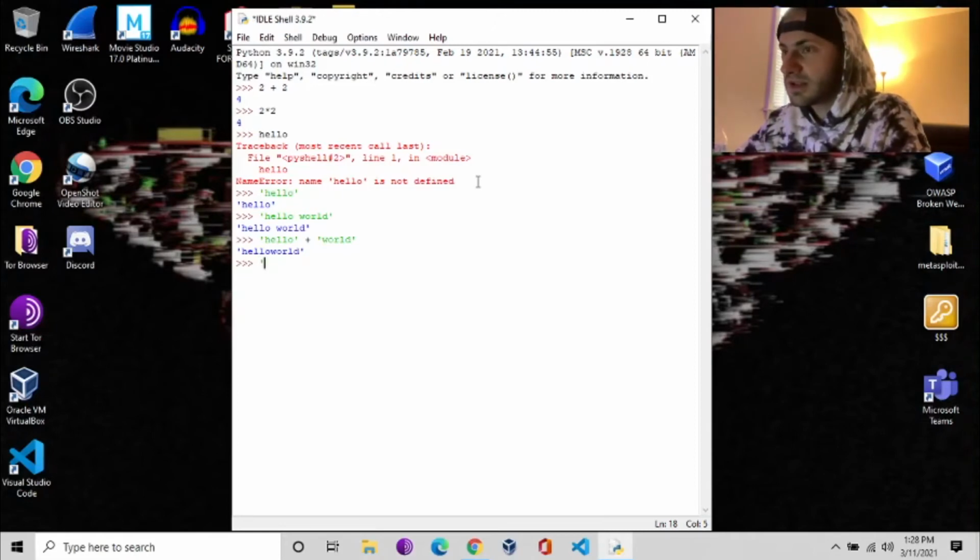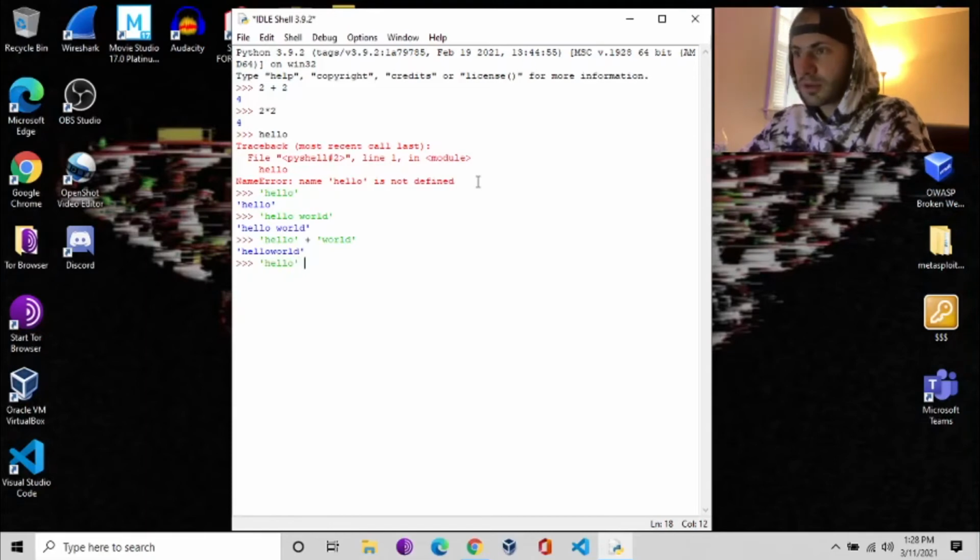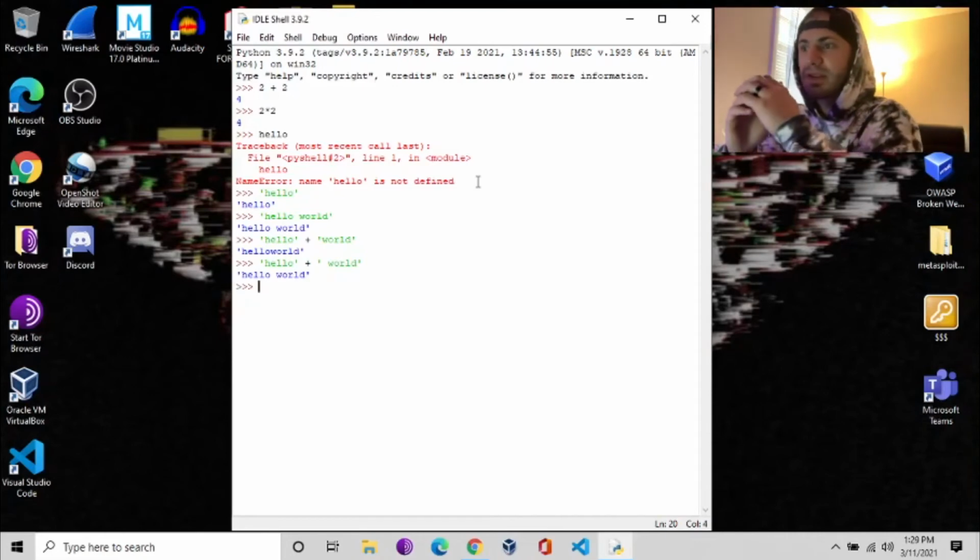So we want a space in between our hello world, instead of it just turning into one word. So again, we're going to type in hello plus, and then we're going to put a little space in front of the world after the opening apostrophe, hit enter, and we got two separated words, because now it's understanding, oh, okay, these are 2 separate words, right?